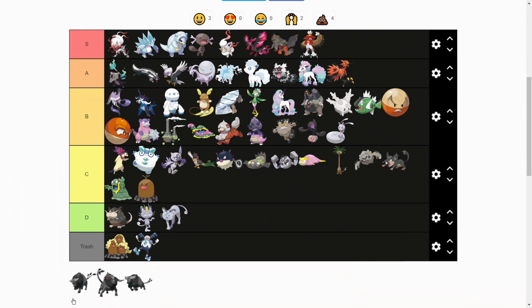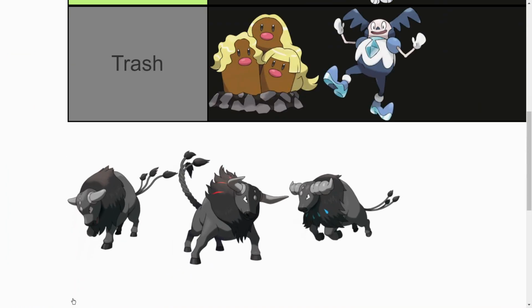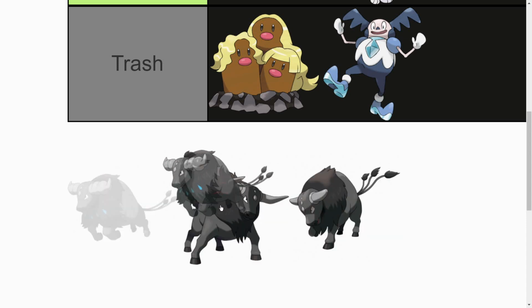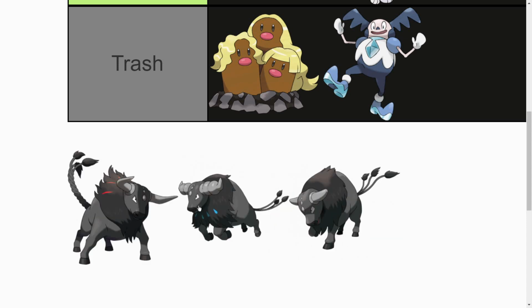Now the Tauros variants. All the Tauros. Also, this is the first time I'm seeing their official art. This actually makes me like them a lot more than I originally did. I like the fire one the best out of the three, which is kind of based on bias because I picked Scarlet. The water one also looks really cool. I really want to use them because they have interesting typings. Not the normal one though. The normal one is just pure fighting.